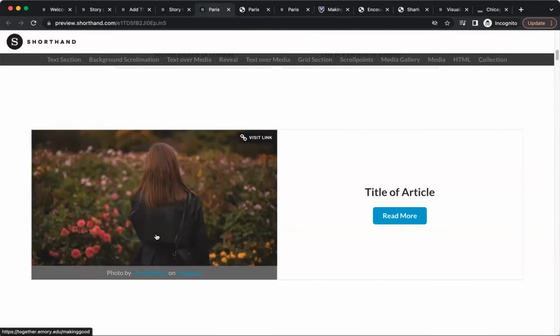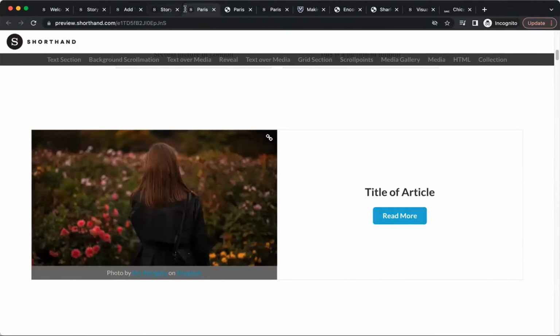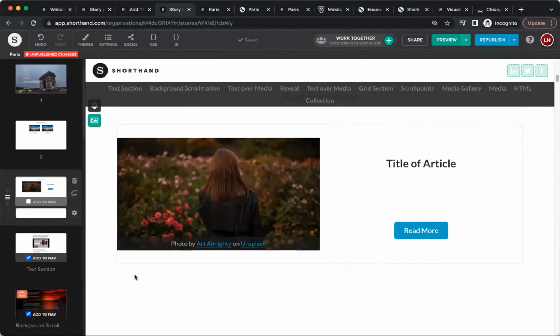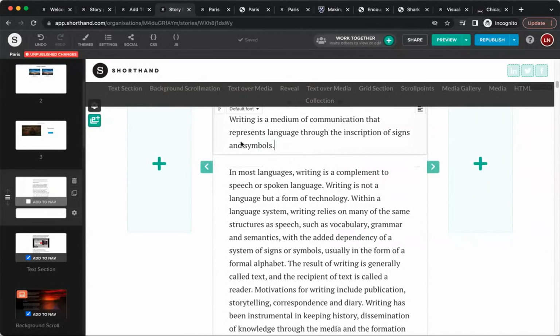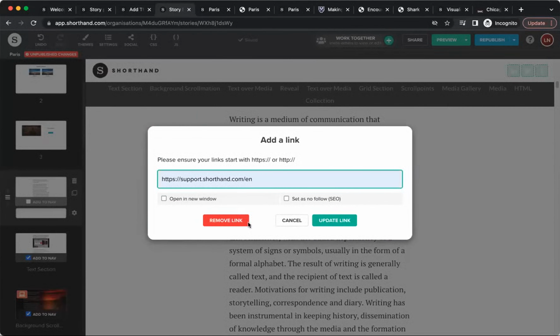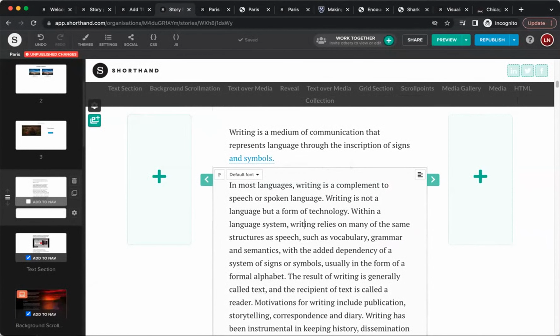Or if I don't want it that way, I just want that to be a cool image, I can also click here and go to my article. I can also just simply hyperlink it. Maybe you put the name of your article in here or something, and you can click in and hyperlink it. So that's an option as well. So you'll see that there. But yeah, all kinds of great ways to do that.